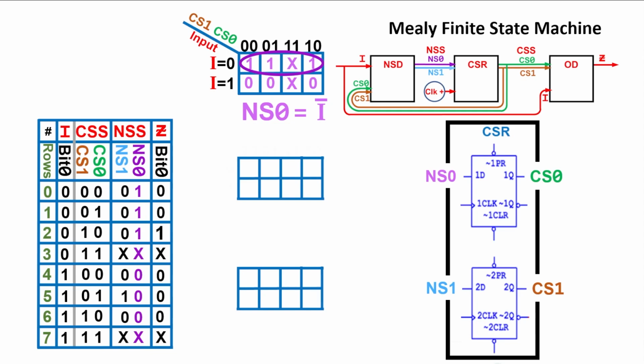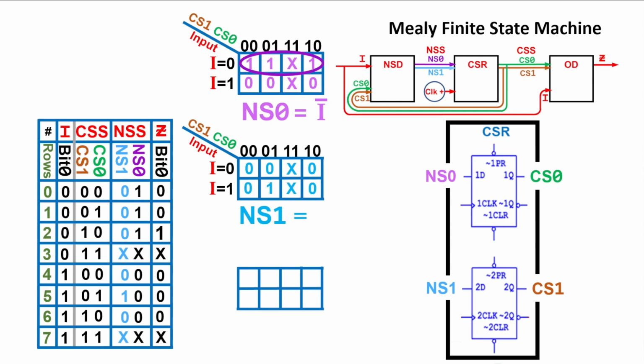And the next one is going to be NS1, and I've just populated real quick the outside of the K-map, and I suggest you stop the video and see if you can populate the inputs in the cells, and figure out NS1 before I do. So if you're going to stop the video, do it now. Okay, the inputs 0, 0, 0, X, 0, 0, skip 0, go back X. Then 0, 1, 0, X, 0, 1, 0, go back X.